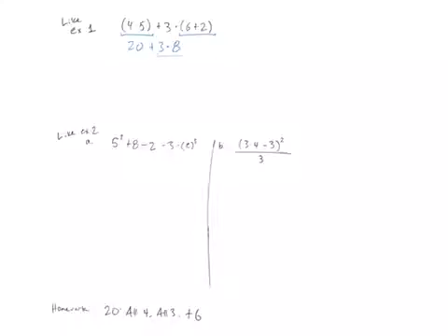So the next thing I'm going to be doing is this 3 times 8. 3 times 8 is 24. And then this is that 20. So now I have 20 plus 24, which is going to give me 44, and that is going to be my final answer.